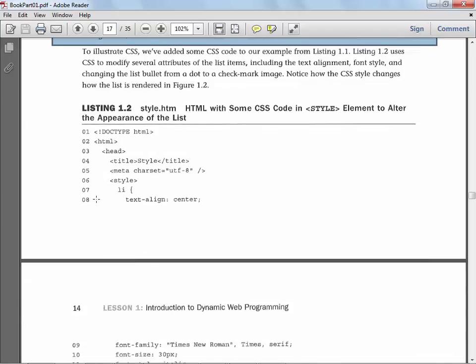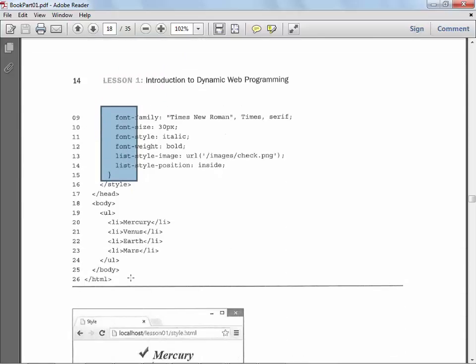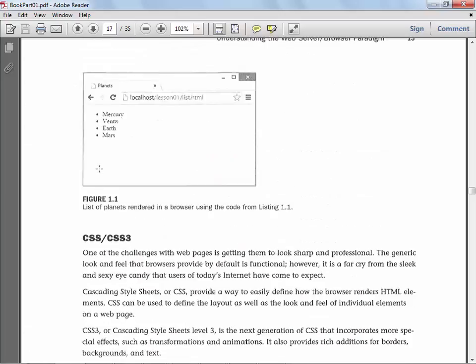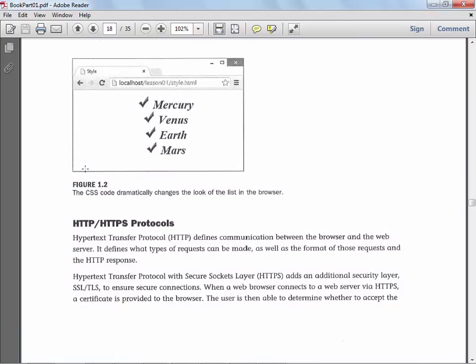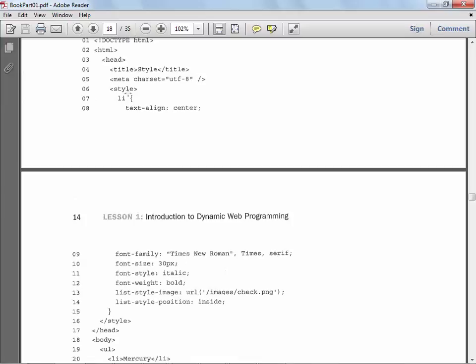There are three ways you can put in CSS: the best way, which is to put it into an external file; the way shown where you put it inline up in your head tag; and probably the worst way, where you stick it inline on different elements. They've gone through and changed the figure example — adding increased font size and simple images with check marks. You should be able to look at everything in that style element and it should make sense to you.